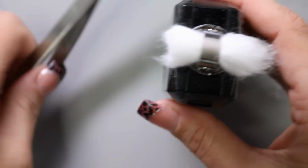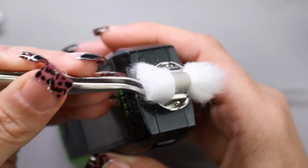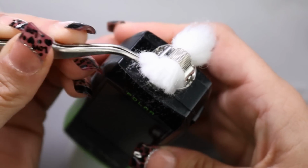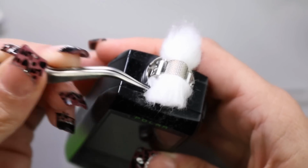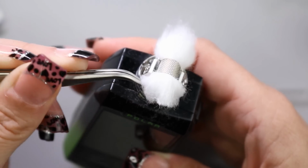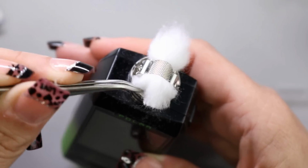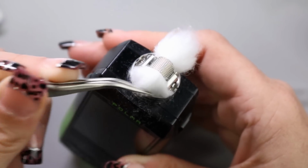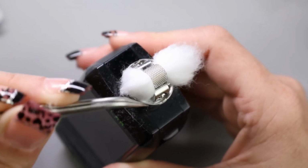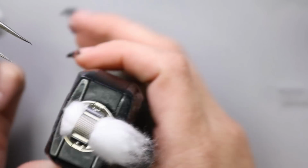So now what I'm going to do is start tucking from the bottom. So I'm going to get those bottom pieces of cotton tucked in. And this doesn't have a very big juice well, but you don't really need it. You don't need a really deep juice well, because you've got all of this cotton that any e-liquid that you're going to be pumping into this, if you're squonking, is going to go straight into that cotton. So I'm just tucking it all down. I have that side tucked down.